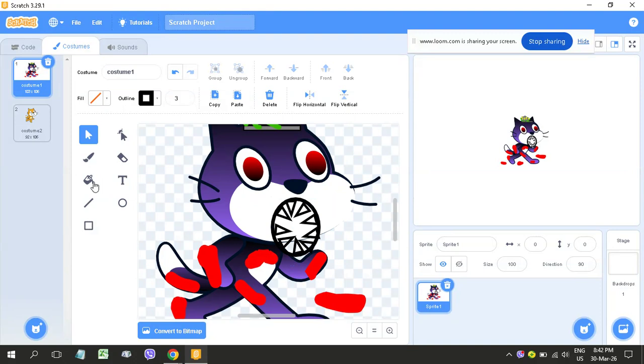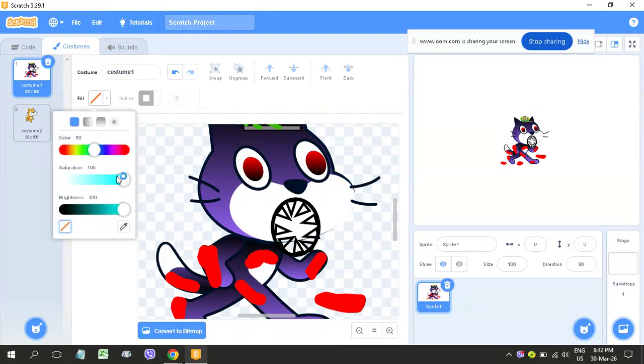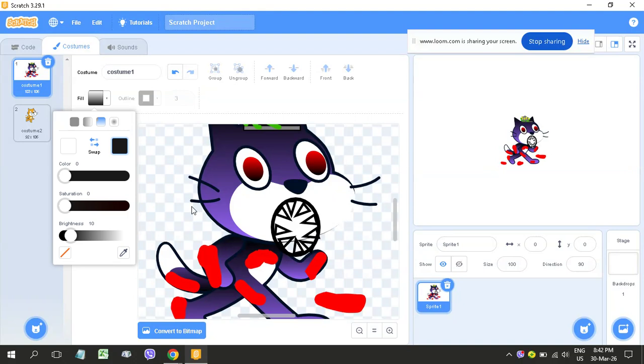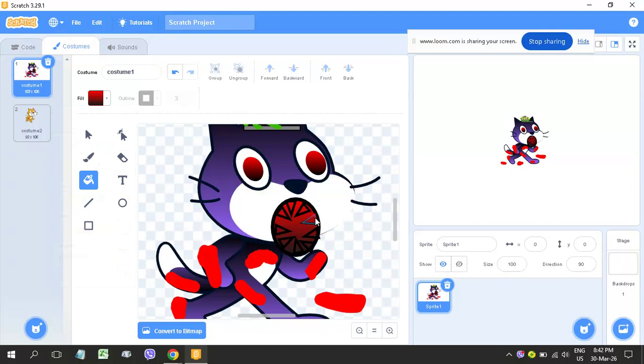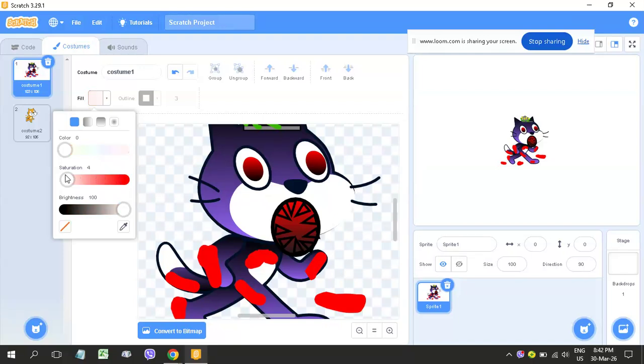All right, we're going to make it a little bit scarier with filling in the teeth. First, we're going to make it a little bit scarier. What to use? Black and white. Should we use black and white? Nah, not really. It's kind of boring. We're going to use just dark red. Yes. We're going to make this right here. Oh, we're going to make this teeth.